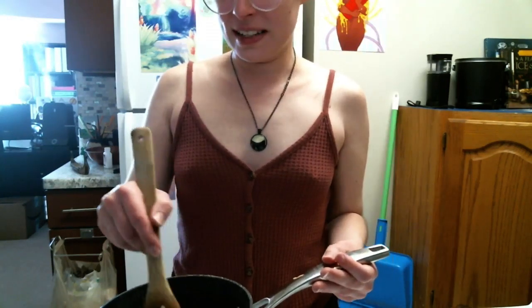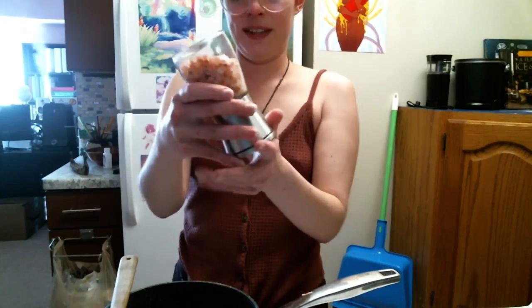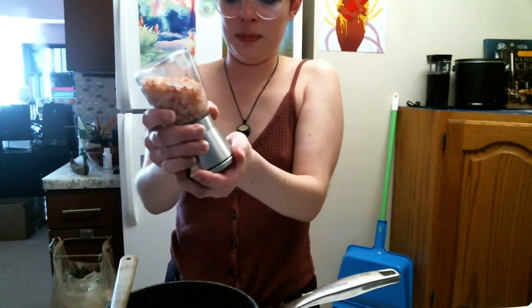Oh yeah, I didn't add salt yet. Let me do that. Look at these beautiful, big chunks of pink Himalayan salt.